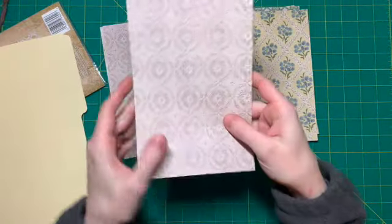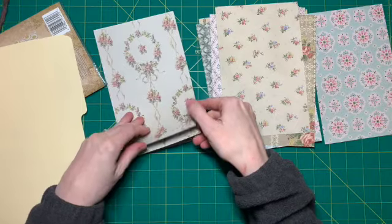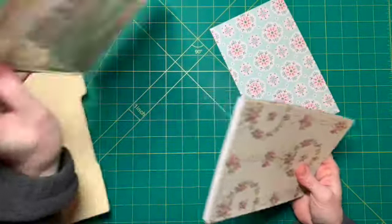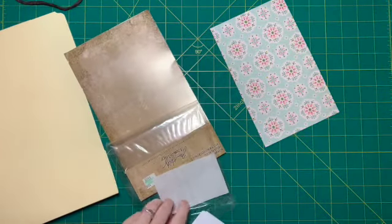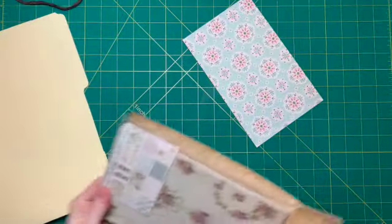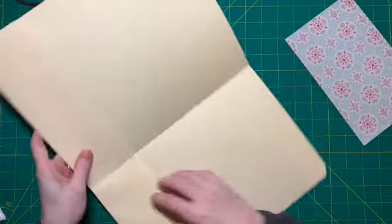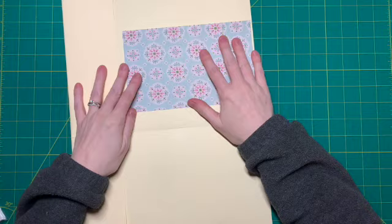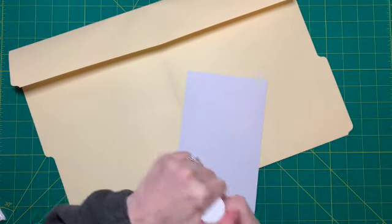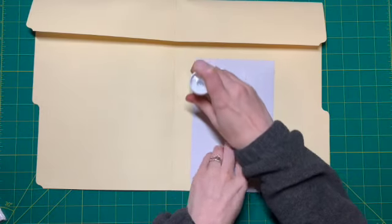I think I'm going to use this one — it's very subtle and I would totally embellish it. I also have a quick update: I've done a little bit on my childhood memories journal but they're not done yet, so I'll still finish them with you guys. Today I just wanted to do something quick and easy to get back into crafting. I'm just going to glue the paper on and cut it out. I also have my big rolling cart right here with a little compartment for all my glues.